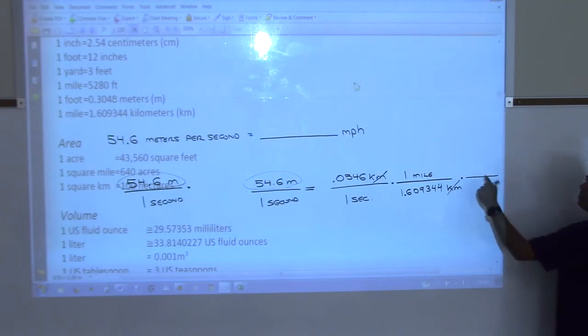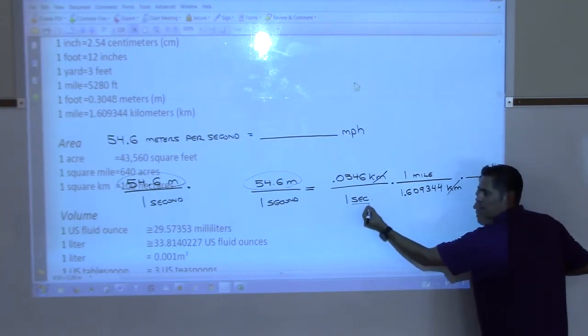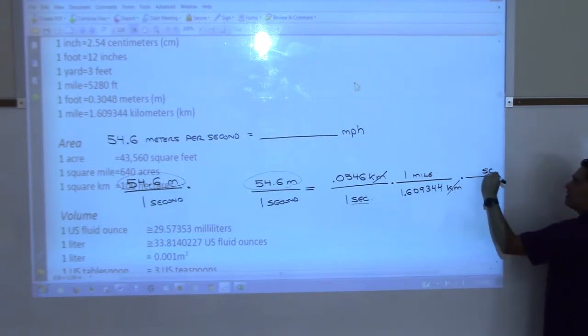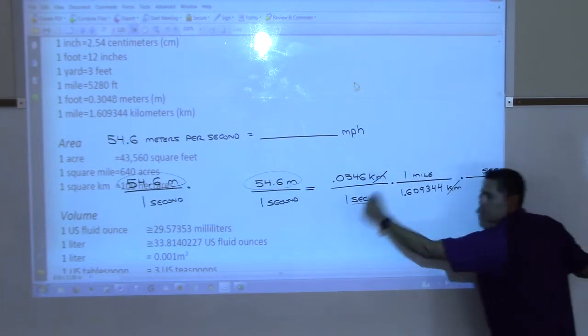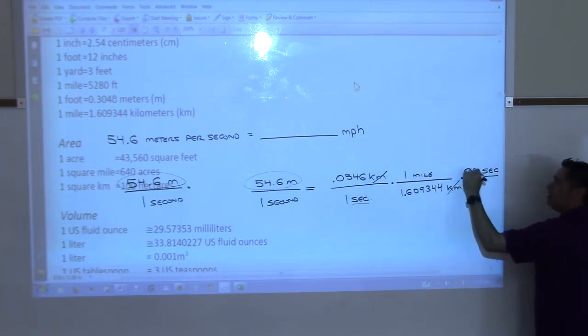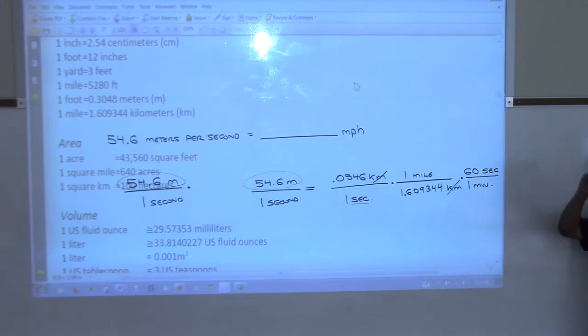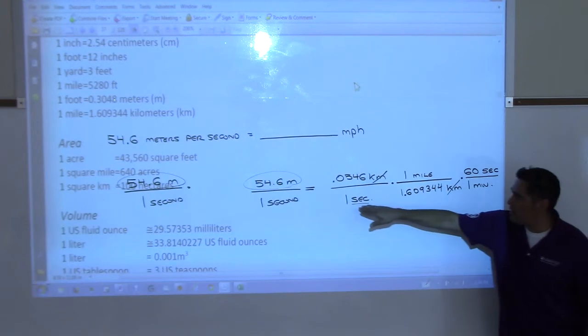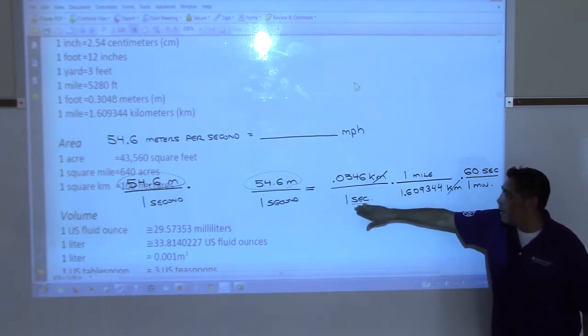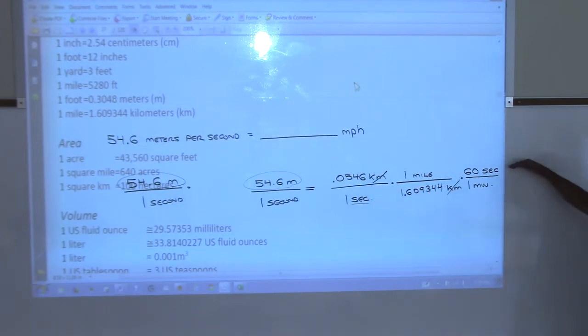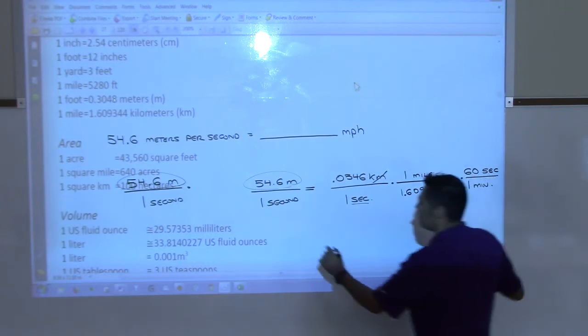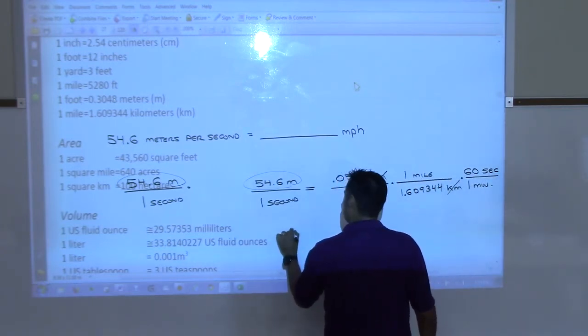Okay, so here, see the seconds are on the bottom here, right? So we actually want our seconds on the top this time, right? That way they'll cancel. So there are 60 seconds in 1 minute. Y'all follow that? It's the first time today that the unit we wanted is in the opposite place. And that's because the one we're trying to get out of, seconds, is on the bottom, so we want it on the top over here. Now I'm going to run out of room, so I'm just going to rewrite this so I can continue this.